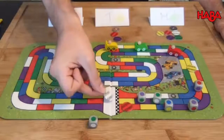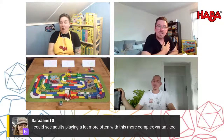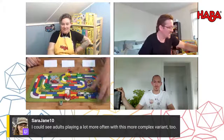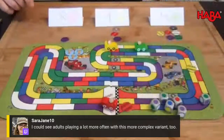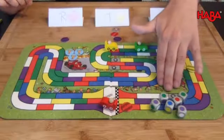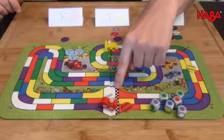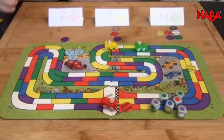Yeah, you also need to use the white token for the finishing line. Okay, so Robin goes into the finish. Robin, red, and winning drive. But technically, I was the starting player, so Tiffany also has the chance to catch on. Let's see if I can get a second place. How this is working is now you check if you cross the finish line, you check how many unspent dice you have left. So Robin had no unspent dice, so nothing happens. If Tiffany crosses the finishing line with more unspent dice, she will win.